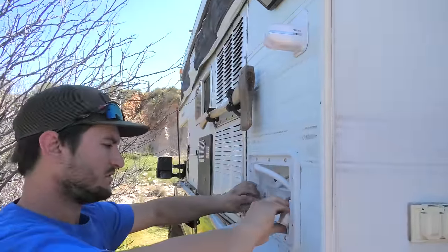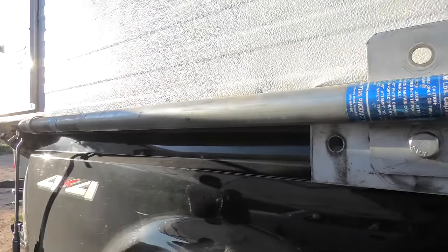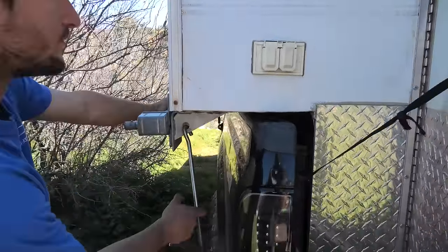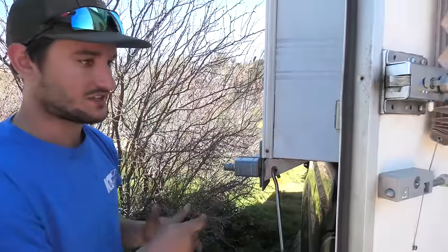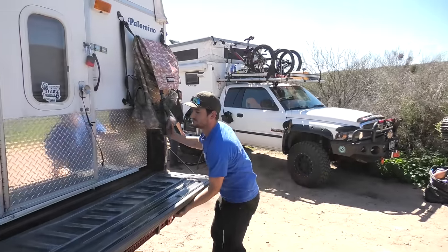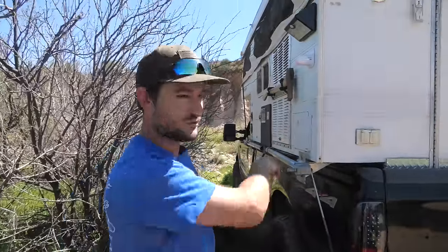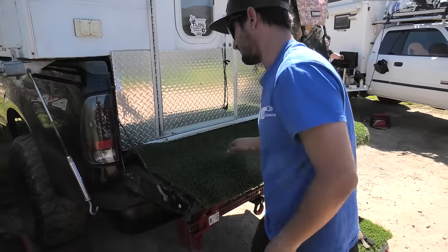Nice. The fact that these Rieco-Titan jacks fold up is so cool, especially for off-roading. That's a big thing for me, how they fold up. Kind of gets rid of your approach angle when you have a big thing hanging down. And this actual camper was made for a T100, a Toyota, so that's why it fits in here so nicely. So you can close the tailgate. But we don't want to do this when he's sleeping, because then I'd have to go Dukes of Hazzard and go out the emergency exit over the hood.